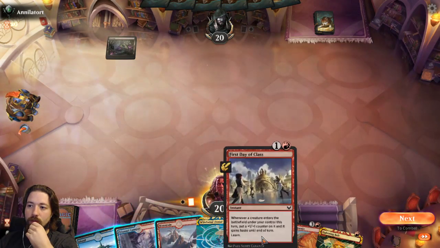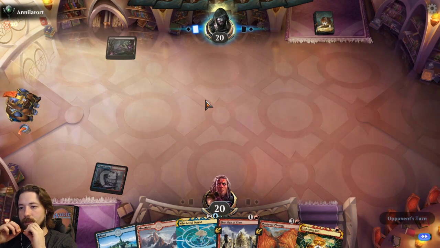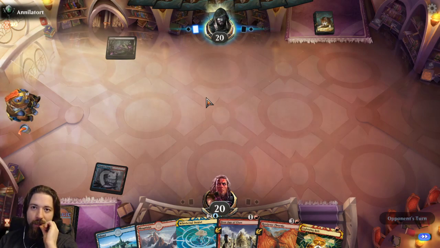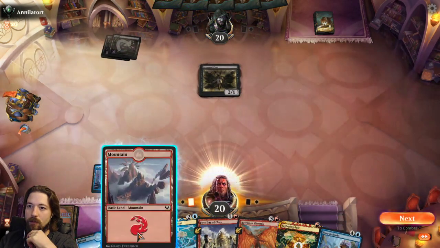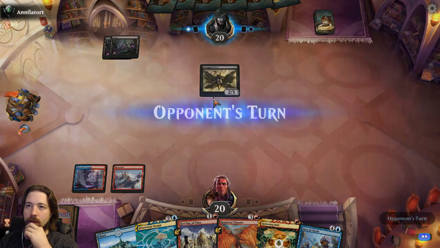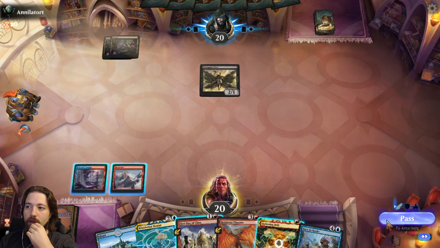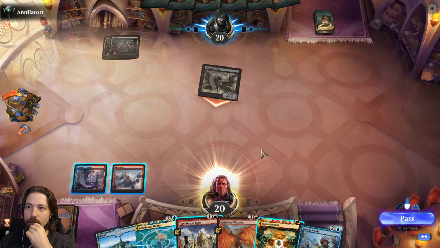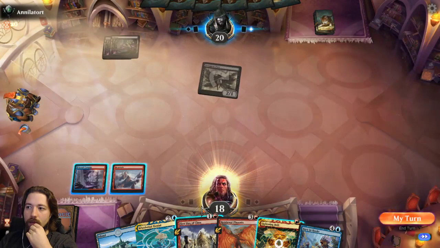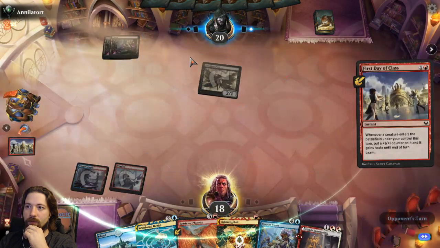Do I hold up the Lightning Bolt, or do I... That is actually a tough decision. Hold up the Lightning Bolt, or hold up a First Day of Class just to get the Spirit Summoning. He has to buff the Arrogant Poet for me to bolt it. Yep. And I'll just First Day of Class get myself a 3-2. I'm happy to get the Spirit Summoning and trade it for an Arrogant Poet.